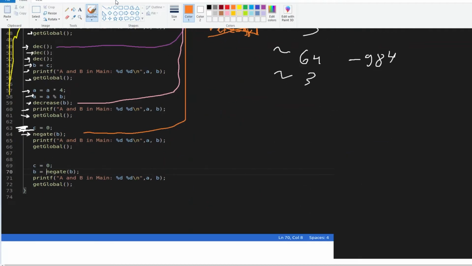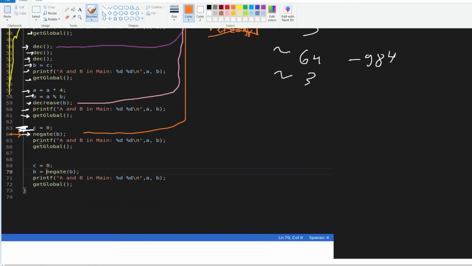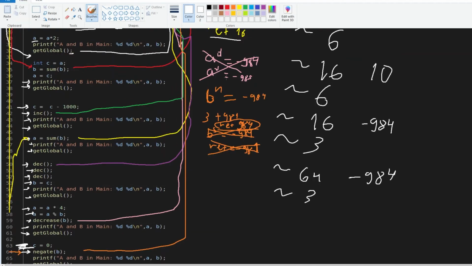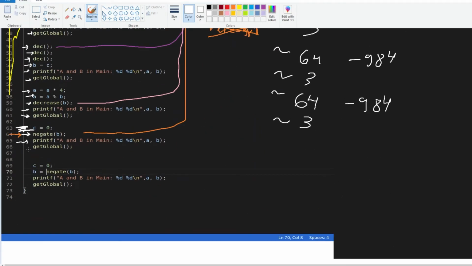So we're now returning back to here from all of our jumping between functions. And this return value, we don't do anything with it, right? We did return 984, but it's not stored in anything. So it's basically not used. Then we go to the next line, and as you can see, this plus 984 is completely ignored, because now A is still equal to 64 and B is still equal to 984. And then we get global, which is still 3. Nice. So we've done this.